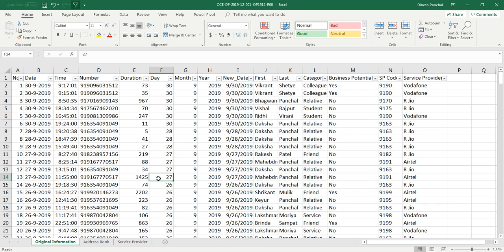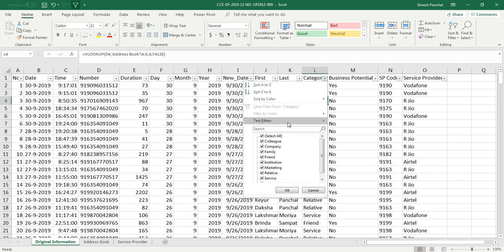The pivot table is like applying multiple filters. For example, if I ask how many calls were made to a relative who also belongs to the service provider Reliance Jio, how are we going to answer this question? I'll go to the filter category.